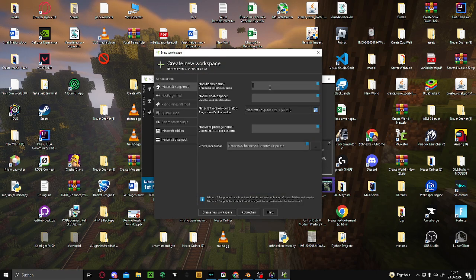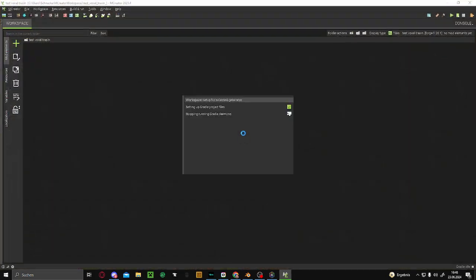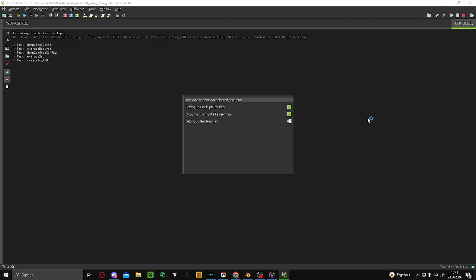We are going to call it test Voxel trains. Now just select the version. You should consider that it's 1.20.1 or above. Everything underneath 1.20.1 doesn't work, so just so you know. Now everything has to set up, and when it's finished I will show how to import the blocks.